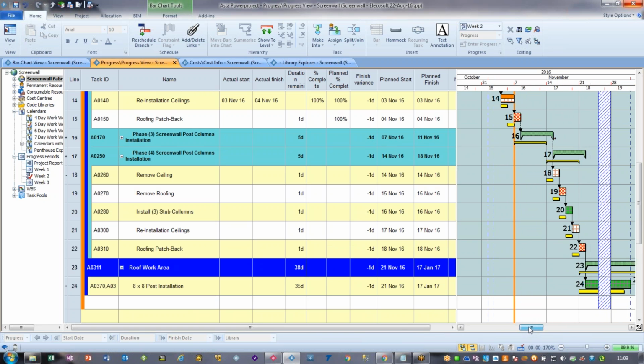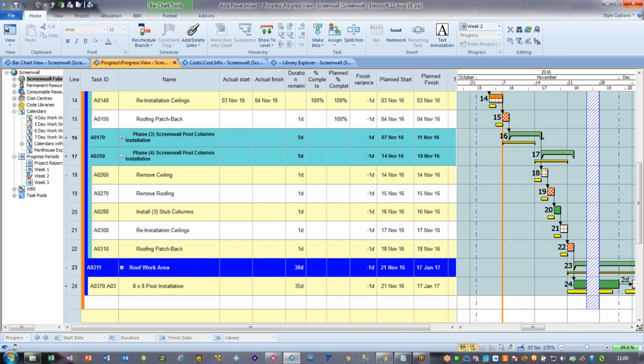And if you're saying, well, that was our fault, what are we going to do about it? You know, what could you do about it? You could choose to do that on a different day. So you could have said to the guys, right, you've got to work overtime on Saturday to pull that back. So you could change the calendar on that activity to work 7 days a week. So you could say, well, I'm going to work 7 days a week on that activity. So you don't see anything that's happened.